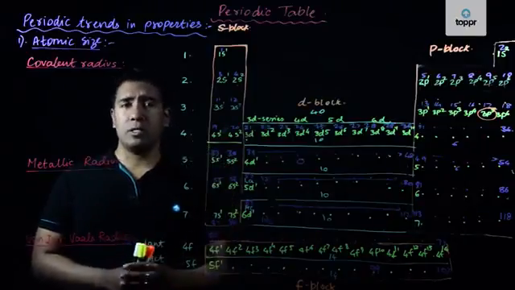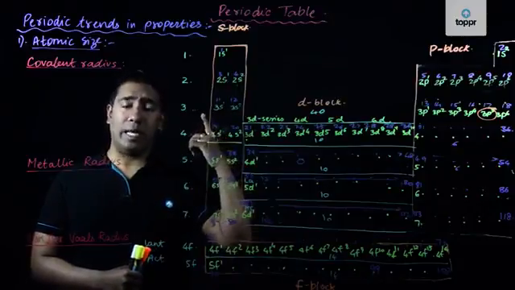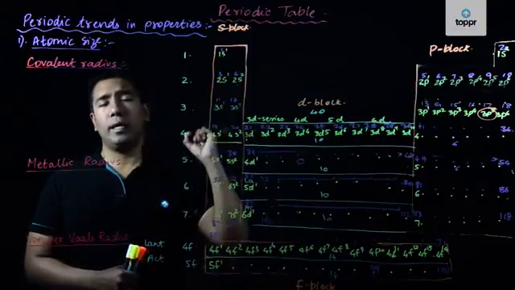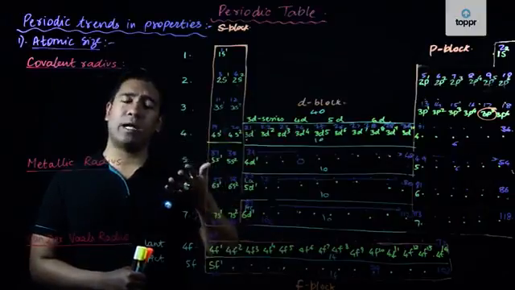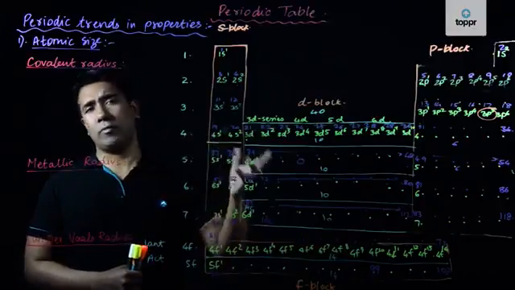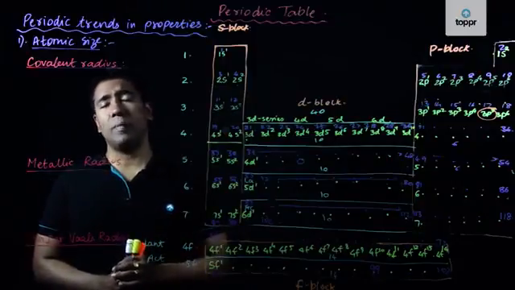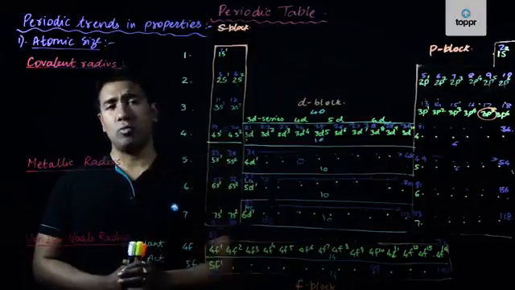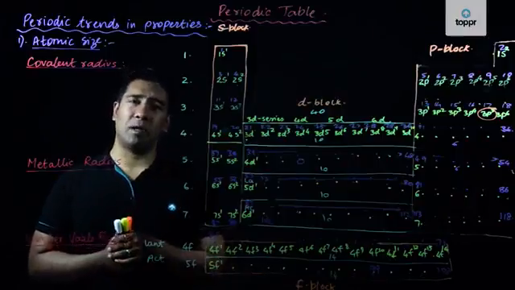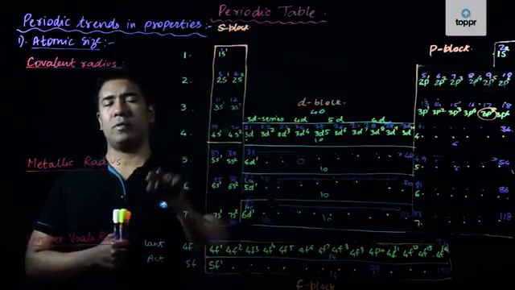Now, atomic radius is nothing but the length, the distance between the center of an atom to the outermost shell. The center of the atom is the center of the nucleus, or simply the nucleus, because the size of the nucleus is extremely small compared to the size of an atom. So atomic radius is theoretically defined as the distance between the center of the nucleus of an atom to the outermost shell of that atom. Now see, theoretically speaking, it is very simple. It is very simple to find the center of the atom and the outermost shell and then find the distance between them.